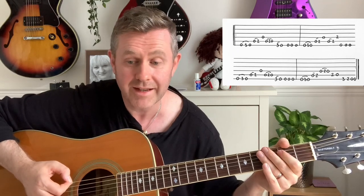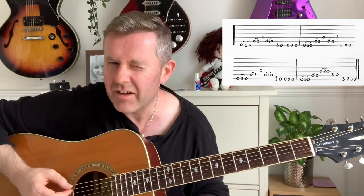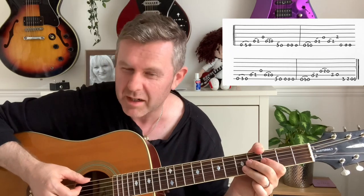The next line is the same as what we had at the beginning, then we end it going open, third, open again on that bottom A — same as before — then on the D, come to the A: 2, open, 3, 2, open, open. In this lick, I've seen guitar tab where it's the second bit — he hits the first instead of the second. It's possibly a slight bend if you want to really nitpick and get it totally accurate.